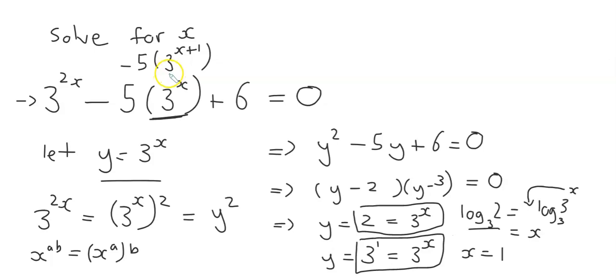Now this doesn't come up very often, but if it does, even here I would use y is equal to 3 to the x. So ignore the plus 1 and just take this as, again, your substitution. But as I mentioned, that's a very rare case. Most of the time the second term would be very nicely written, like 5 times 5 to the x or 2 to the x or something like that. And so whatever this term is here in your bracket will be your substitution.